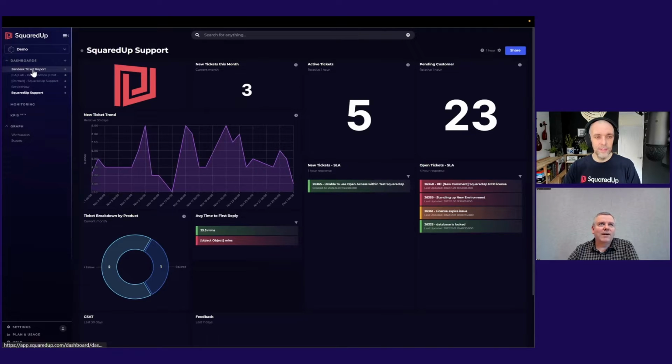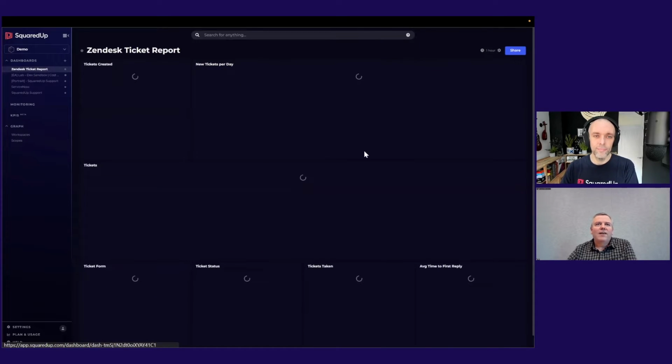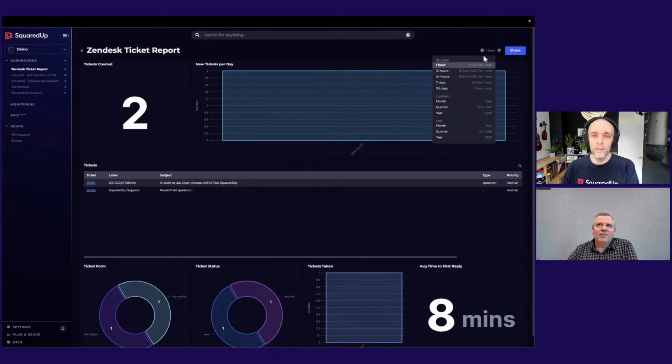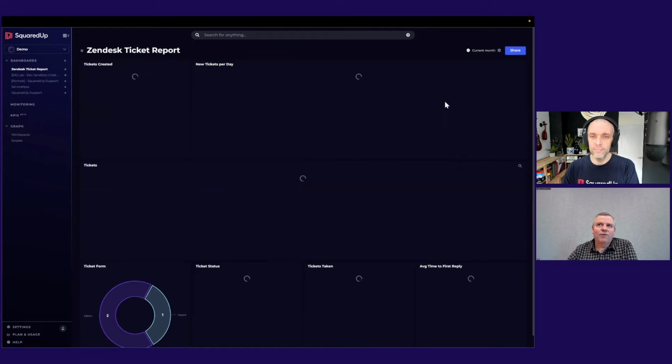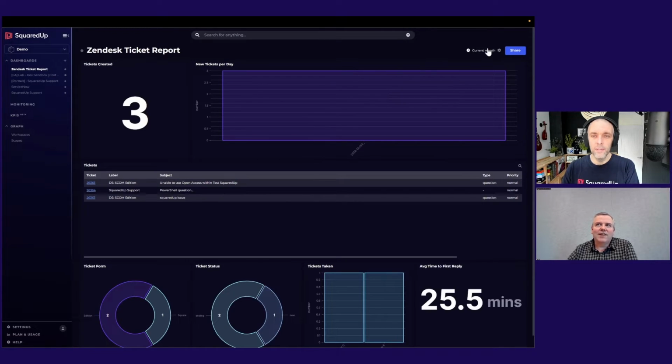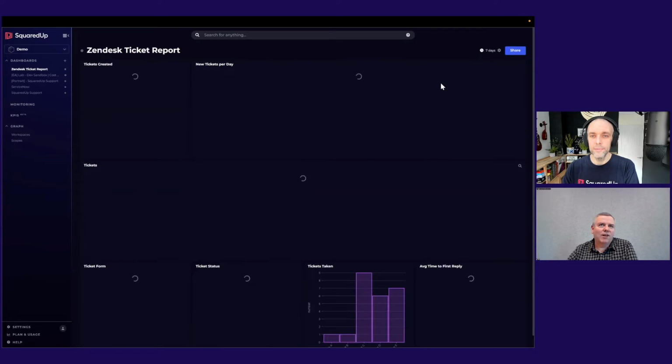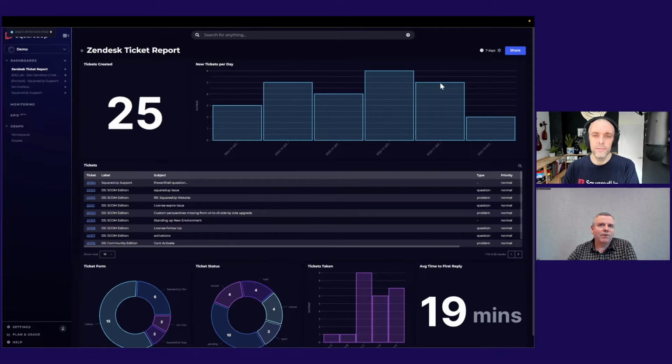Just quickly, I suppose, to go back to the ticket one. It's easy enough to just change as well through the day. So as I say, I've got current month, obviously that's just today, but I can also go back to, you know, the last 7 days. It's all very responsive how it shows it. You can obviously go around and change the visualizations. I've just tried to split it up to make full use of the ones that are available there.